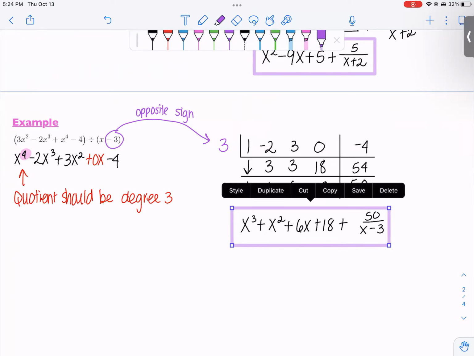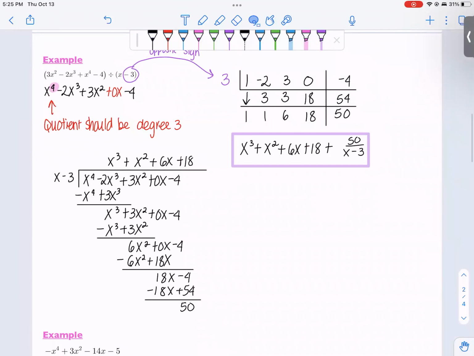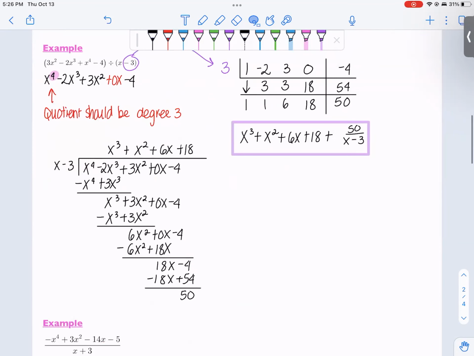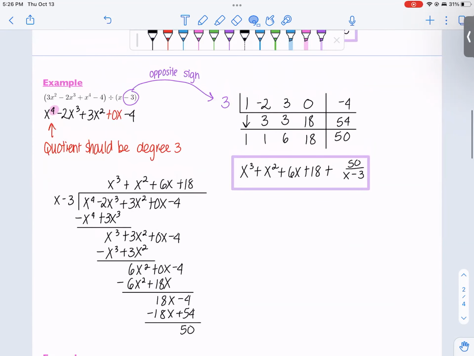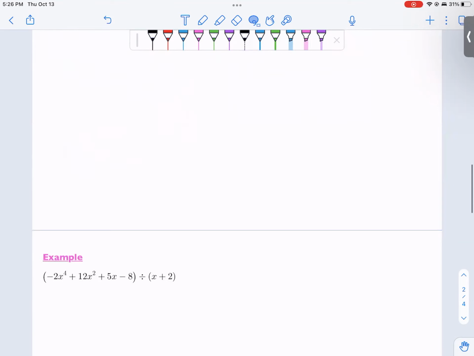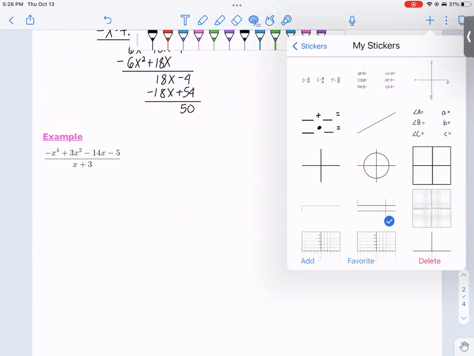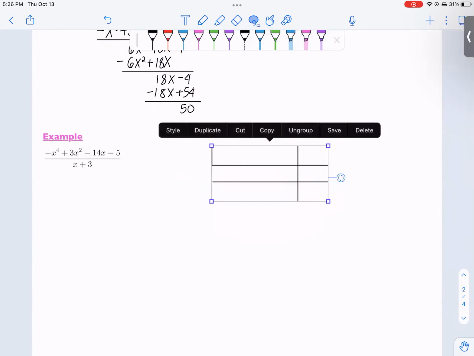I'm going to pause real quick to show what the comparison is for the long division. All right, there it is. There's everything. So it's giant, right? It's gross. Look at how much faster it was to just do synthetic than to have to do polynomial long division. So I think I just have two more examples. Good time to practice if you'd like to practice.